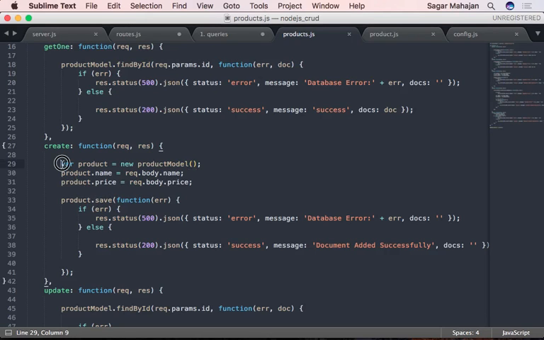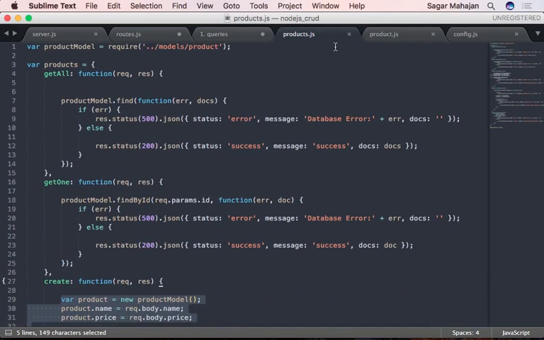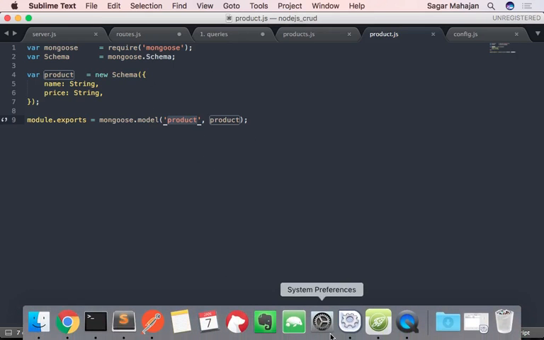This will save my document in which collection? In models, what we have written here as product, and mongoose automatically makes that products, because it is going to have multiple documents there, right?